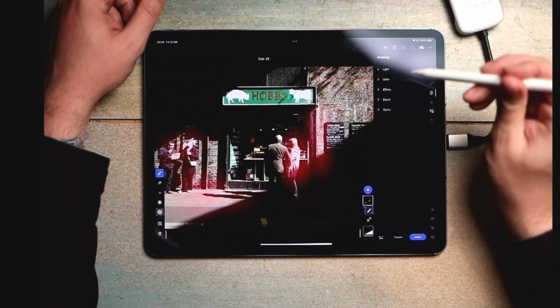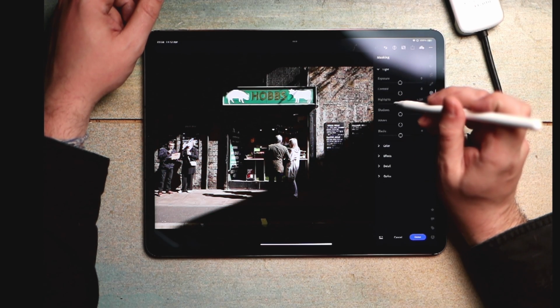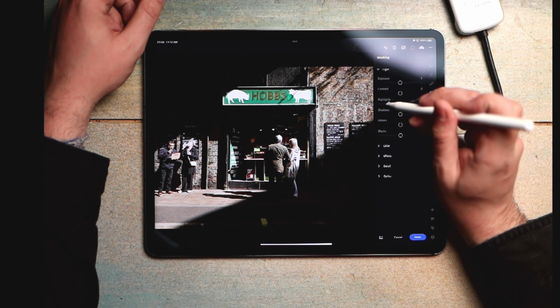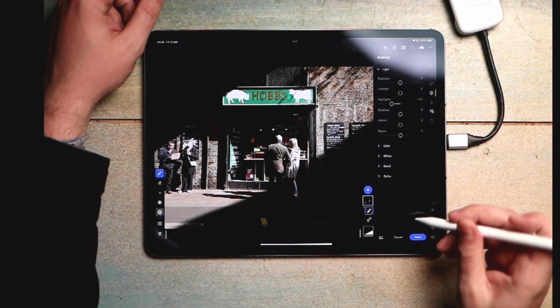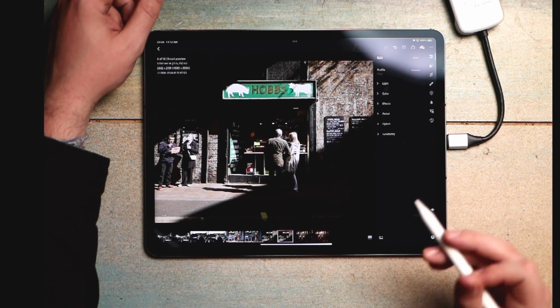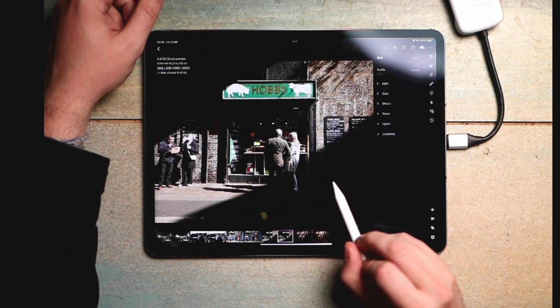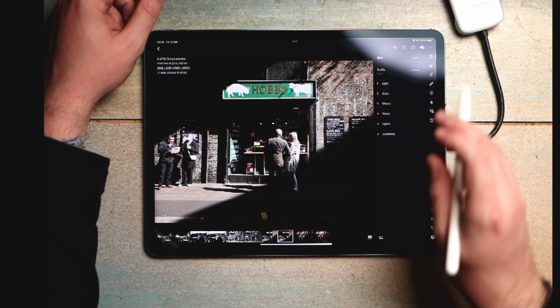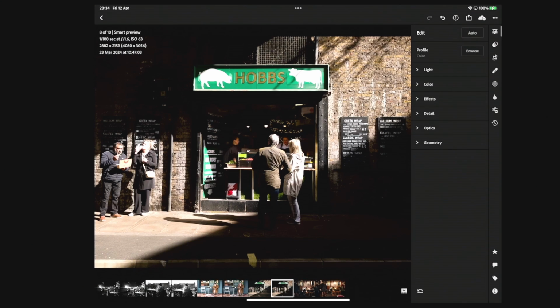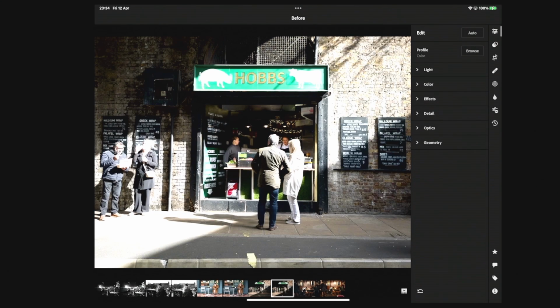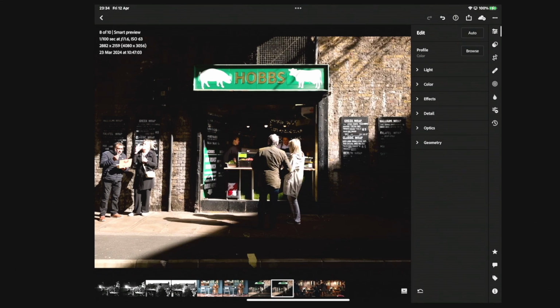Just gently brushing in that mask, and now I can pull down those highlights independently of the whole thing, which is great. A lot more control there. And so if we look again at before and after, it's such a huge difference from this very overexposed shot to this, but we've kept in this amazing detail.